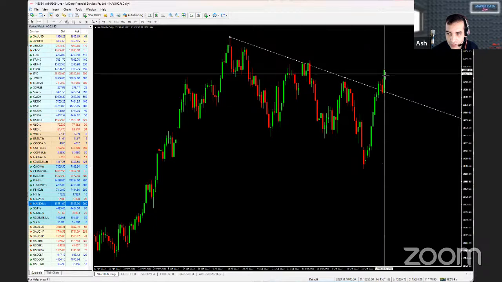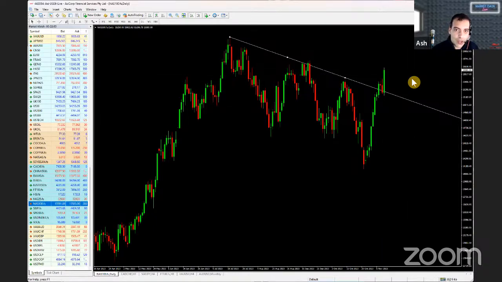Very aggressive moves to the upside. Bad news on the dollar. And if CPI does weaken, no question, we see the dollar come down, probably the NASDAQ get another boost. It seems to be the most highly correlated to the opposite move in the dollar right now. So if the dollar comes down, then the NASDAQ's probably likely to get another boost to the upside. So we've got to watch out for that one as well.